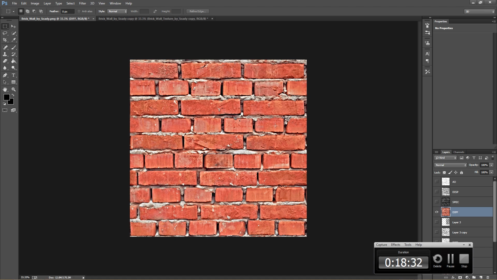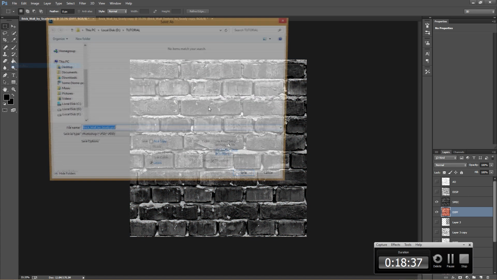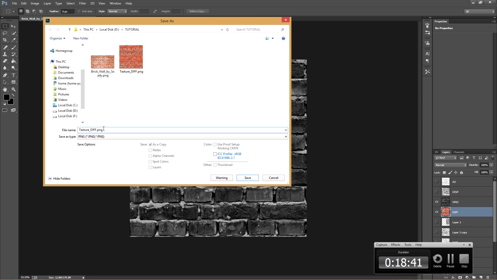Sometimes it will take a bit longer time if your textures are of very high resolution. And you should always be striving towards high resolution textures. This is called spec.